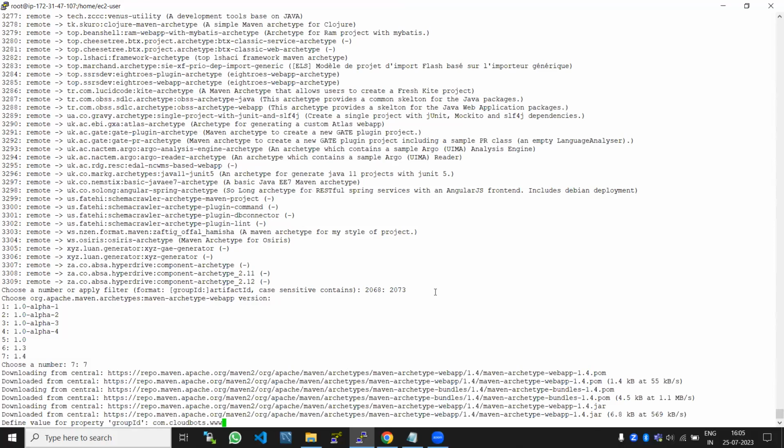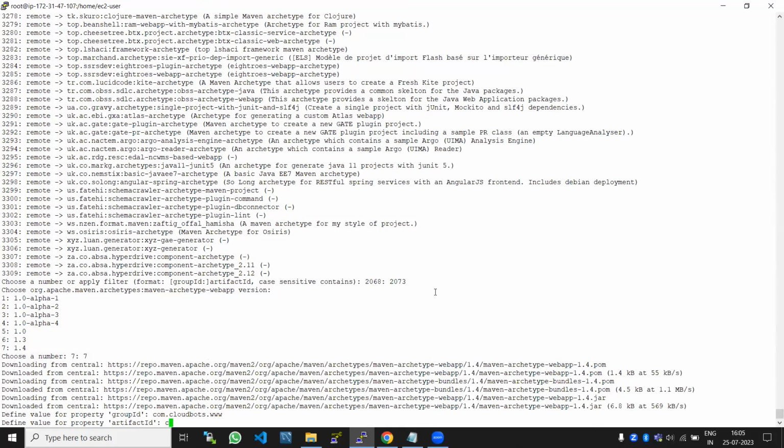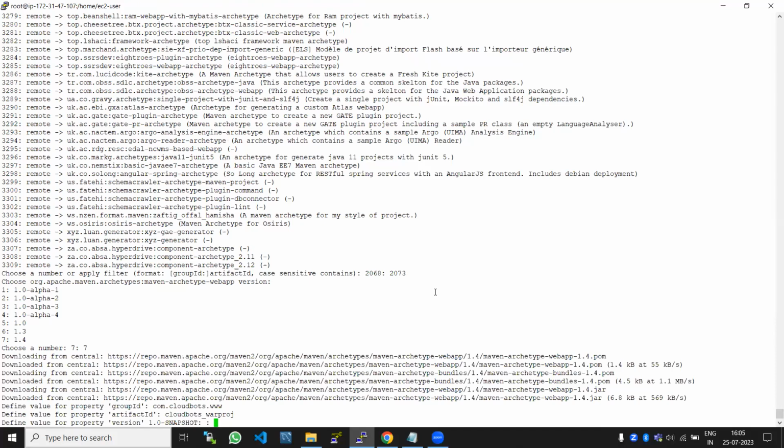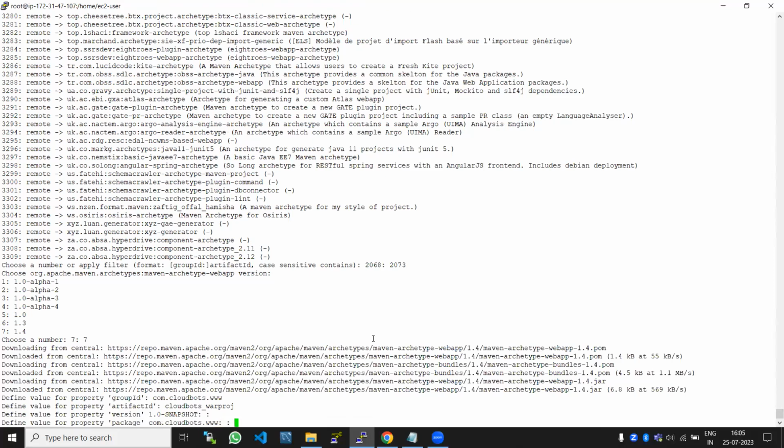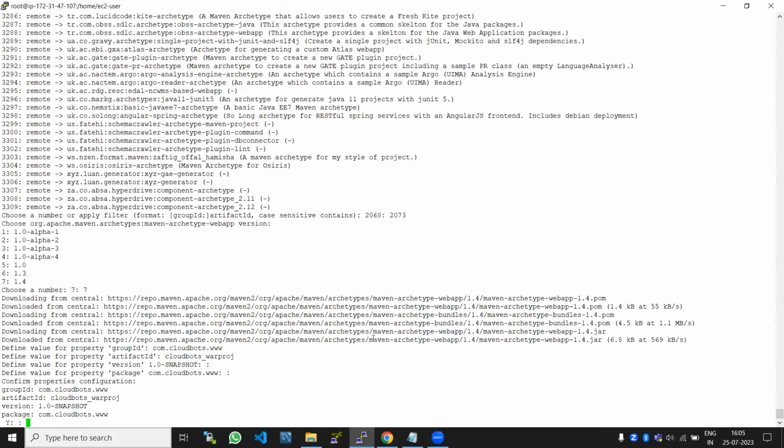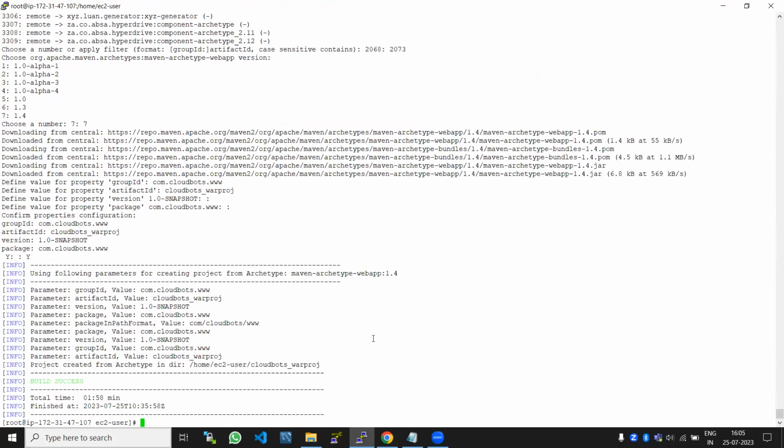You can give any domain name, but make sure you give it in reverse order. So hit enter. For the artifact ID I'll give cloudbots_war_project. Hit enter. Again hit enter. I'm not changing the version. Again hit enter, and you have to select Y.